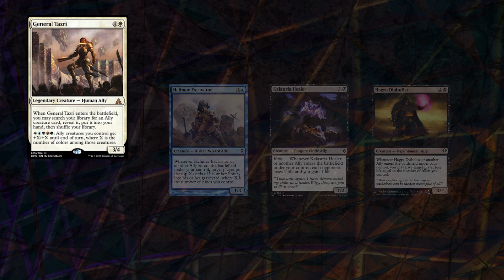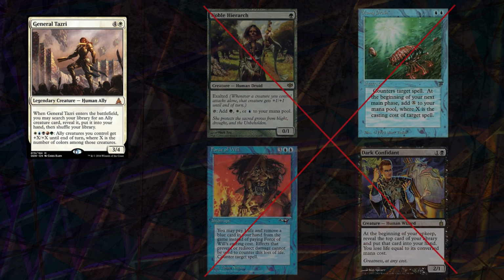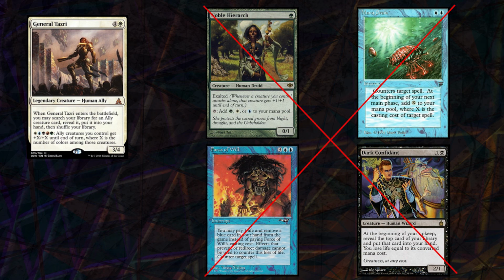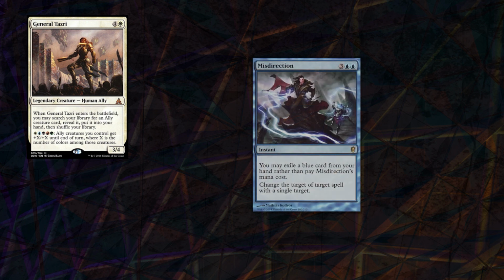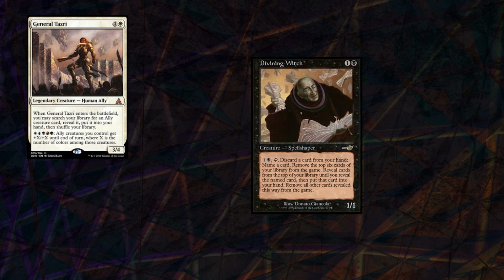Now since it's a budget deck, what took a hit here I found was a lot of the mana base. So I was missing a lot of the fast rocks, a lot of the interaction, a lot of the good mana dorks, let's say like Noble Hierarch and such, or Dark Confidant. So things I had to compensate for were tutors and interaction. Some notable cards here are Misdirection. Obviously I couldn't play Force of Will, and a Diving Witch, which was just another fast tutor for me.